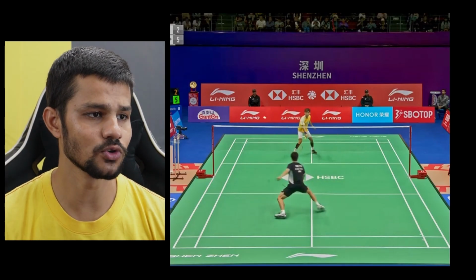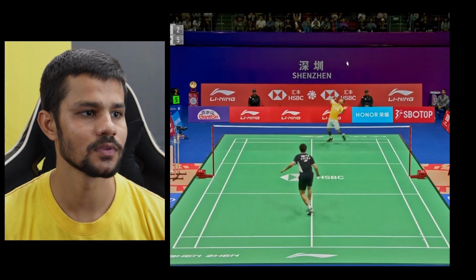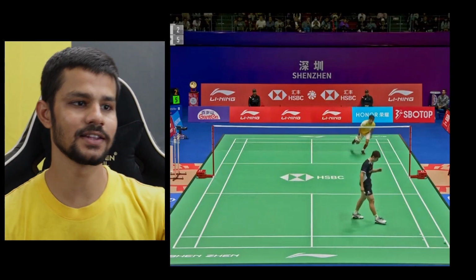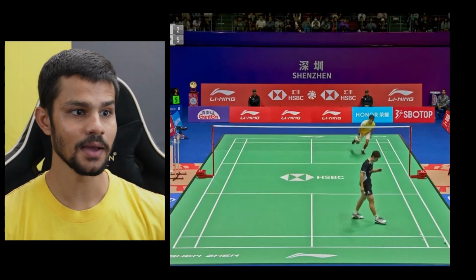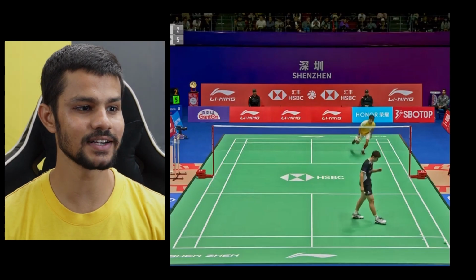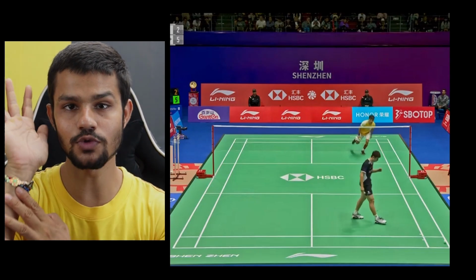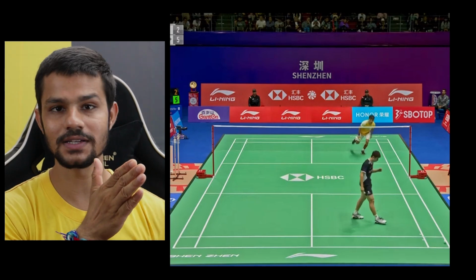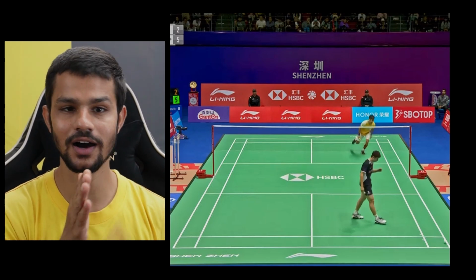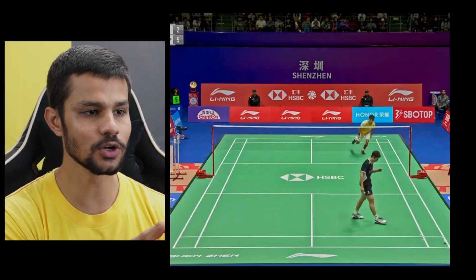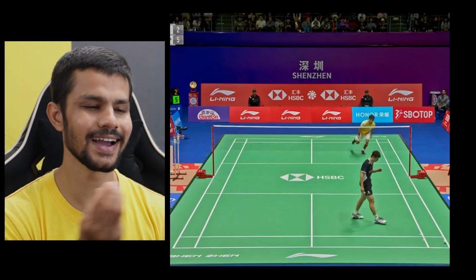Parallel. Both are trying to do parallel shots. Finish. Again, same thing, but it is a more acceptable shot, because that earlier shot was literally this much out from court, but here Lakshya was trying to hit the shuttle around the sidelines, and that was a little bit good. He got the chance to attack and he tried that.